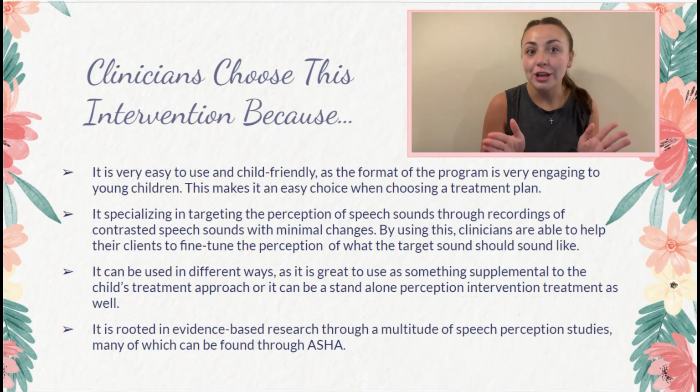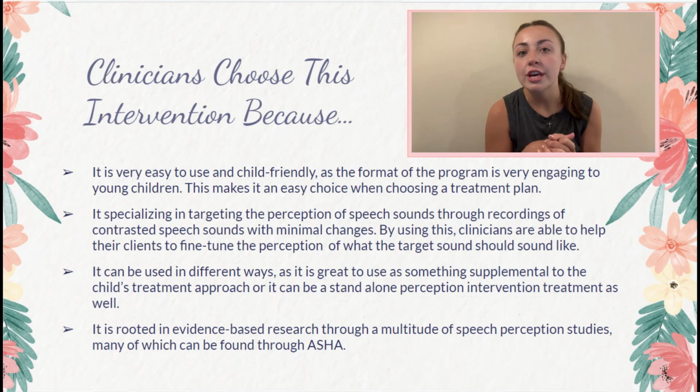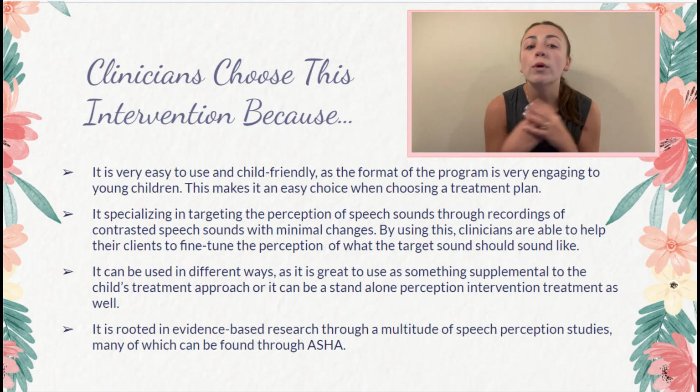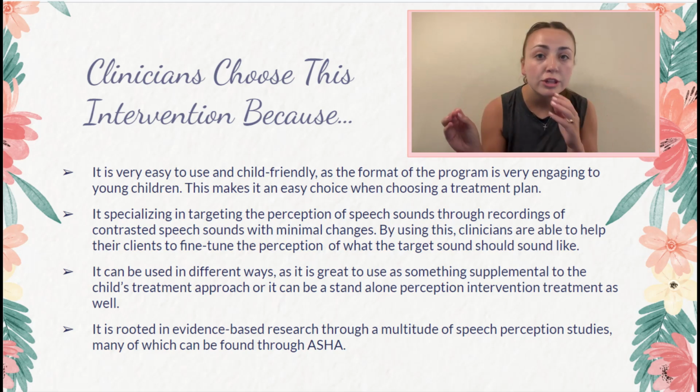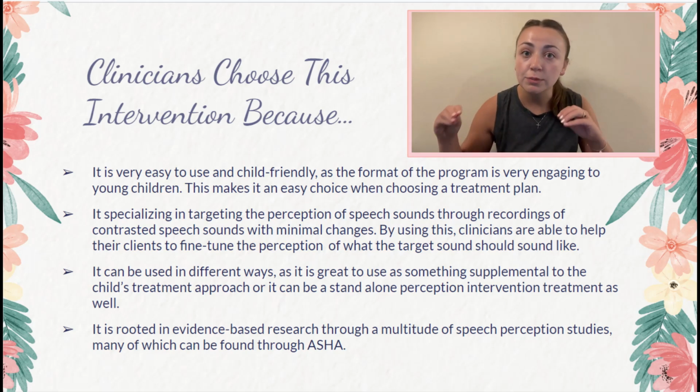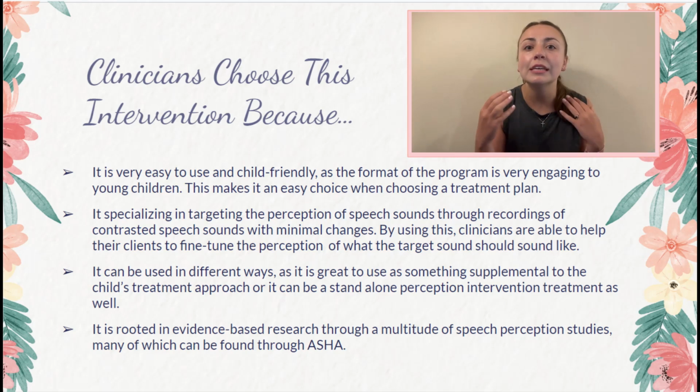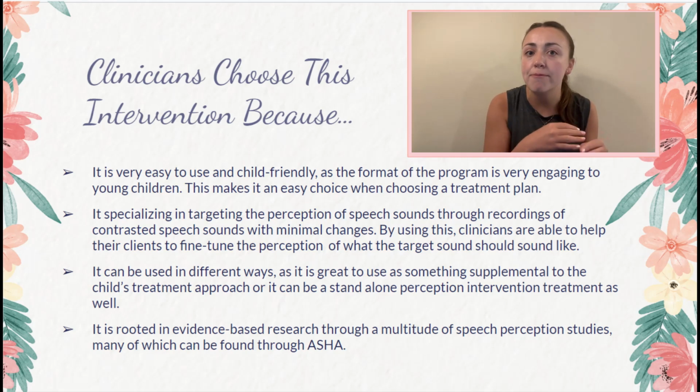Okay, so now that we know a few facts about this intervention approach and we know what SAILS and speech perception intervention is, we can talk about why a clinician would choose this intervention. So first, they would choose this because it is super easy to use and extremely child-friendly. The format of this program is so engaging for children, so it's really an easy choice when clinicians are trying to pick what they would put in their treatment plan.